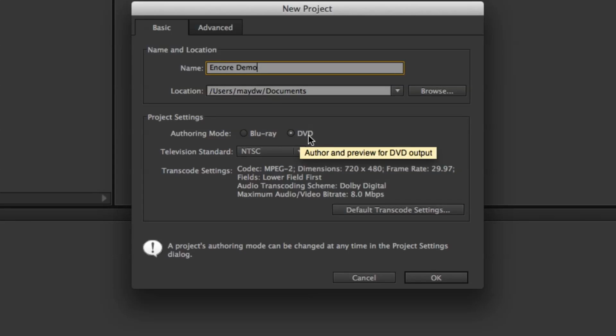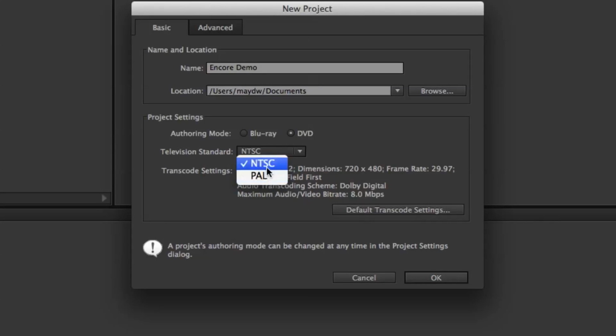And make sure that the television standard is set to NTSC, not PAL. NTSC is the United States, the American standard. PAL is used in Europe, so we want to set to NTSC. There we go. I'm going to leave this as default, and we'll hit OK.